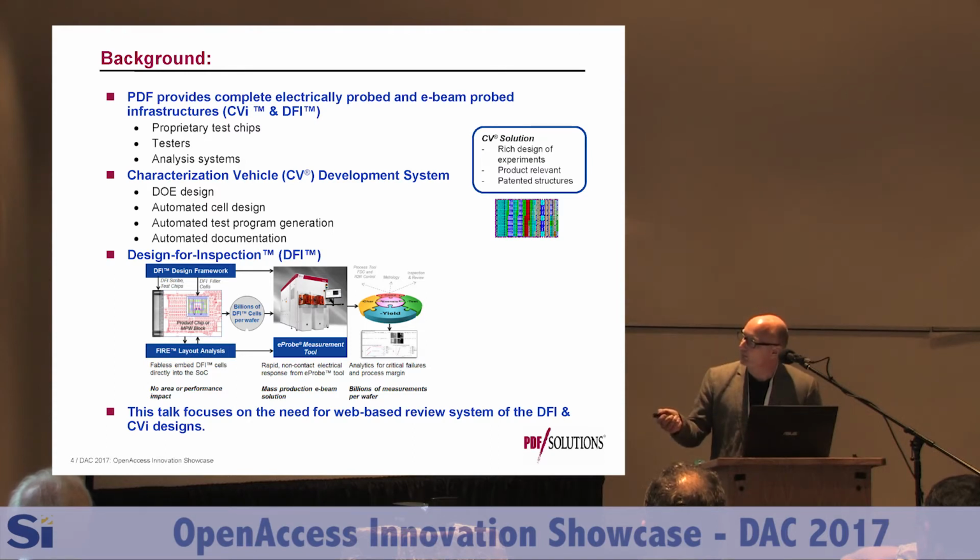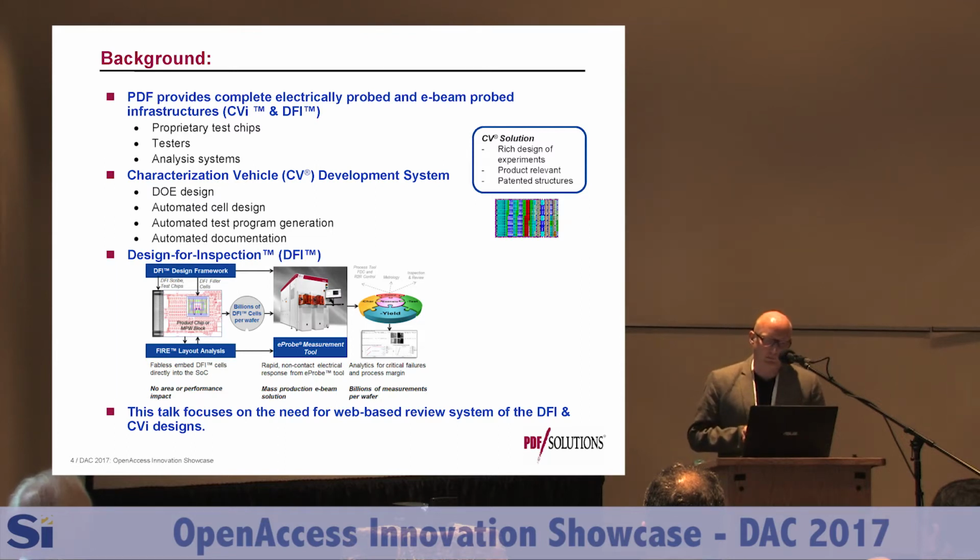Take the latest one. Either we inject DFI structures in the form of scribe line structures or entire full reticle CVs. Or the other way is we inject structures into filler cells. So instead of using standard filler cells, we use our DFI structures. That allows us to put literally billions of little test chips onto your design, embedded in your product. And the e-beam tool then allows us to do almost real-time inspection of any kind of problems you have there.